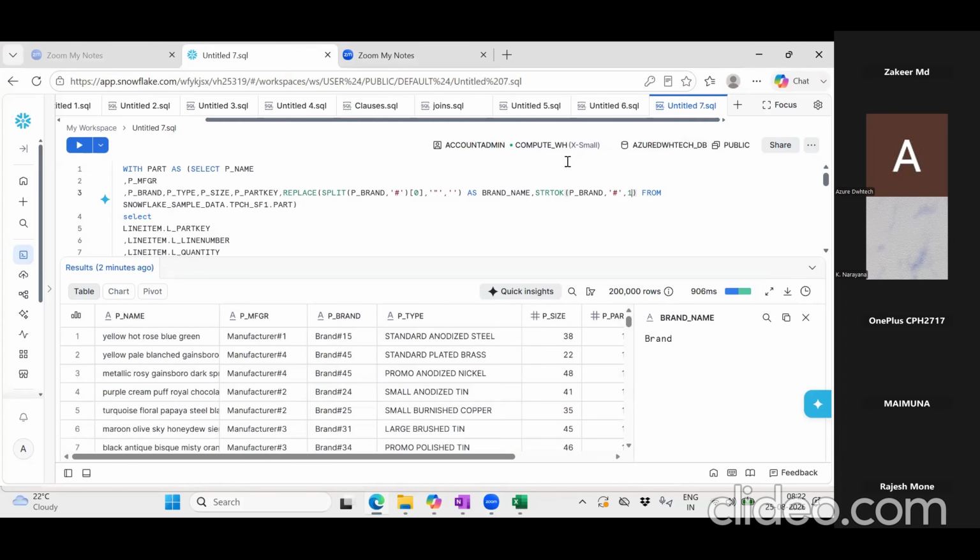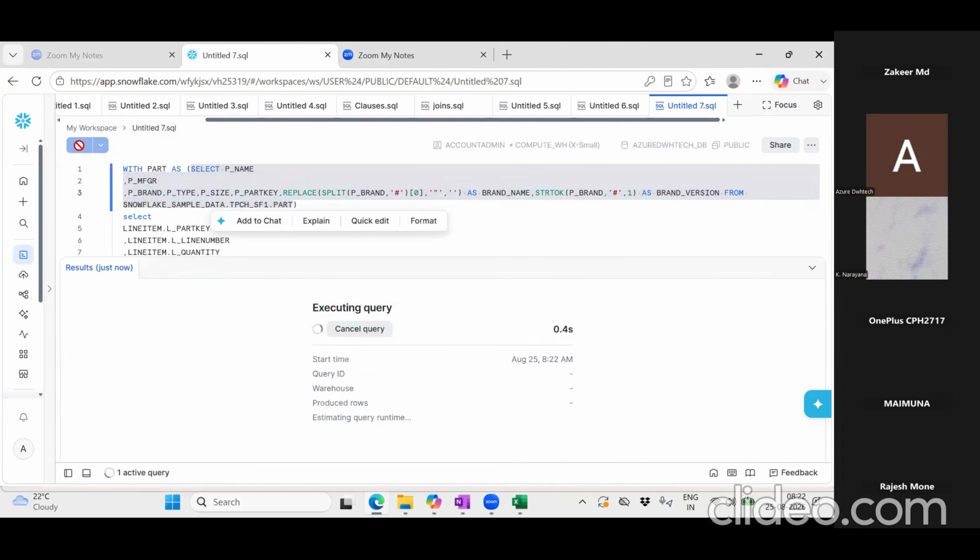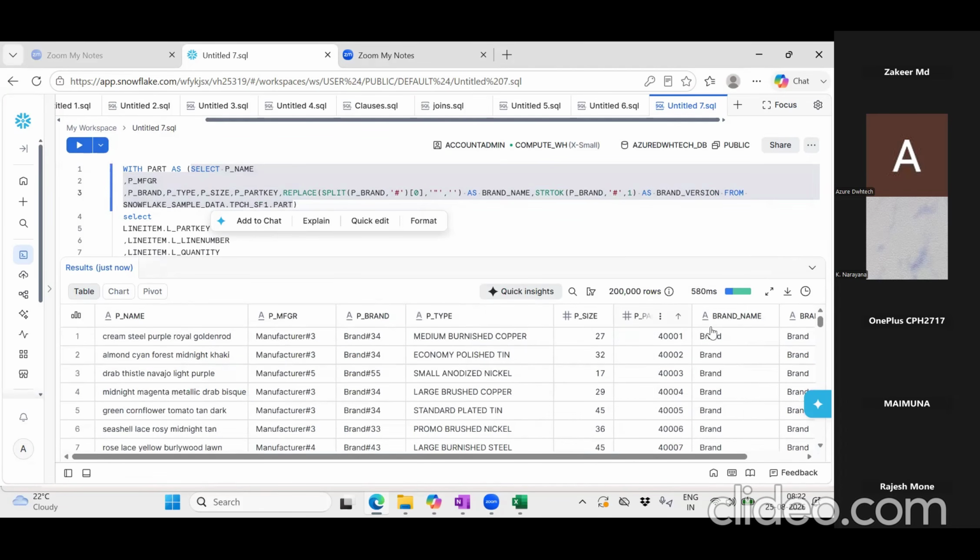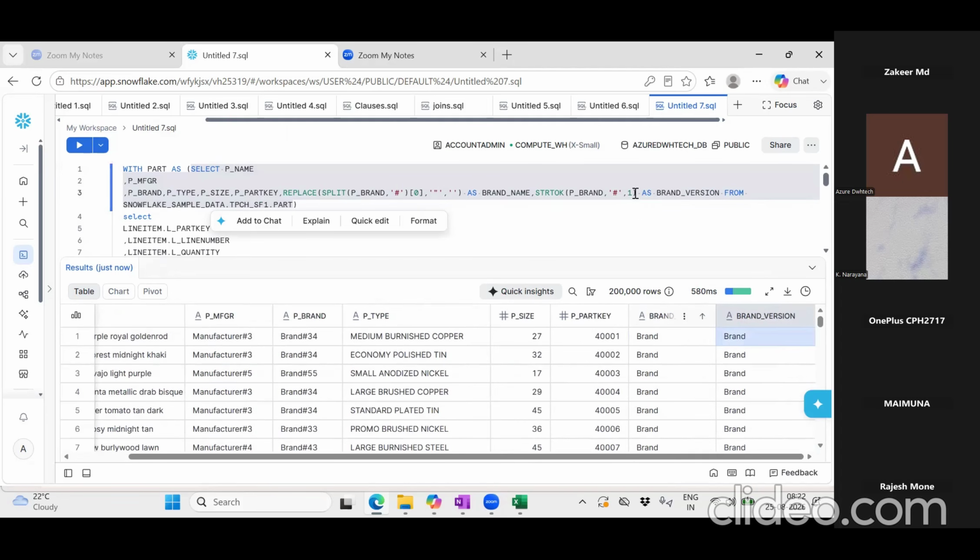This is the syntax for this. Let me run and check again. Okay, so here we need to give it two.